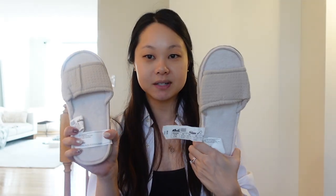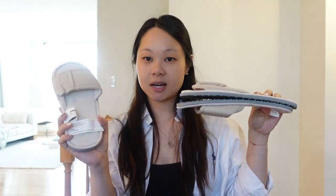The next thing I bought was these house slippers, and I think these were like $2.99, which is super inexpensive, and they're super thin. I have some that I bought from Korea last year, but they're super thick and heavy, so I never wear them in the house. I thought these would be good for guests when they come over, and they're smaller, so they fit me. And just a cute color.